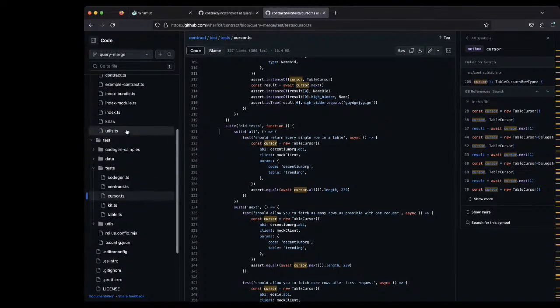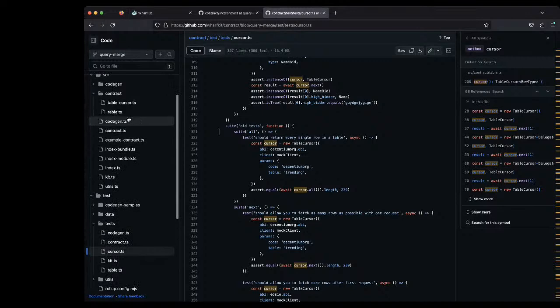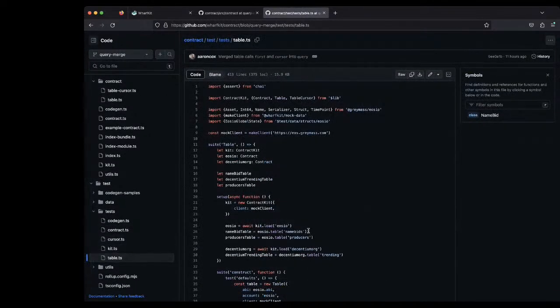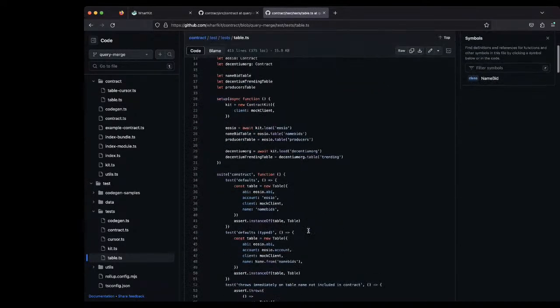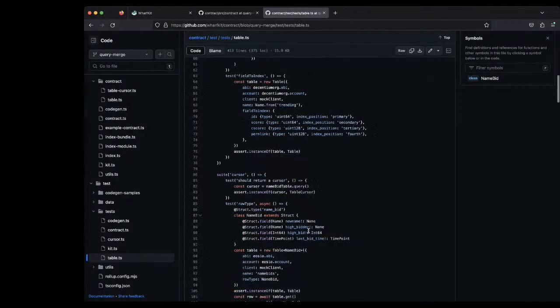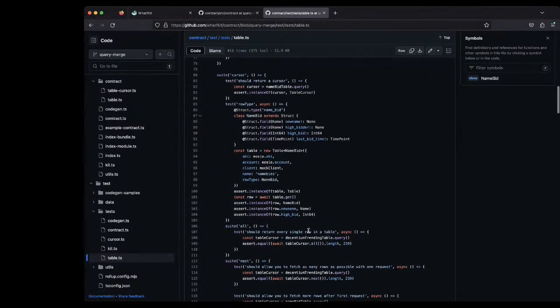So the table now is all of the new syntax. And the table can return a cursor for you, but it's not going to be typed in the dynamic world, unfortunately, unless you type it yourself, which I think we have an example of. So that same generic typing can work if you're using the new syntax world.